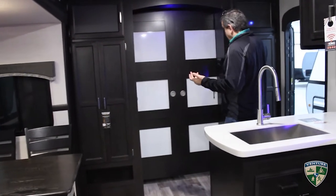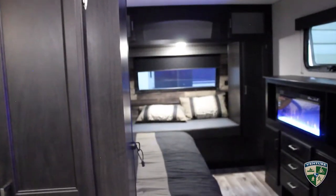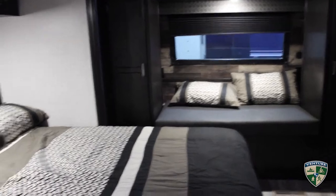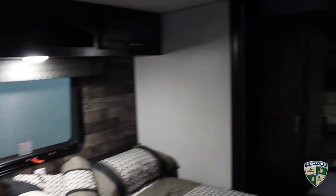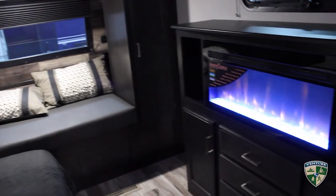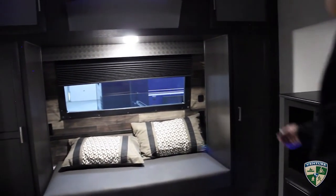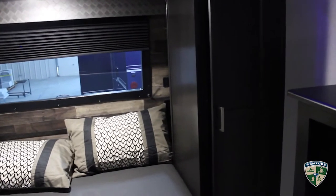Look at the detail — we have a double door entry to the bedroom, you slide it open, welcome to the boudoir. King-size bed, fireplace, window seat with nightstand storage, storage cubbies on both sides, 110 outlet and USB plugs, storage over the bed, a window over the bed. You don't see this type of bedroom in most travel trailers — these are reserved usually for fifth wheels. A lot of our floor plans in the Touring Edition are fifth wheel layouts. I didn't turn the overhead lights on because it was a little moody — I thought it was a nice look — but you have some accent lights.